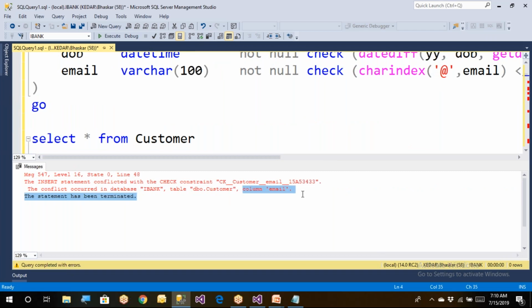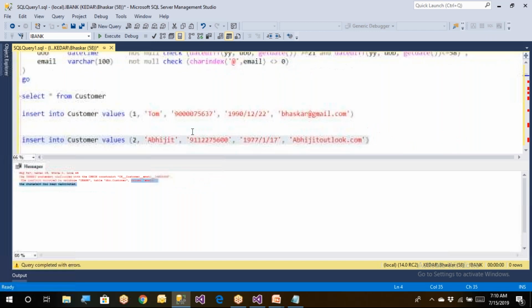It is not telling clearly, but there is an issue with the email that you need to identify, because check cannot tell you what the issue is correctly. So Abhijit, the at the rate is missing. So when you put it like this, then it will be very correct. Okay, and you should have a dot also. If the dot is also not there, that is compulsorily invalid.